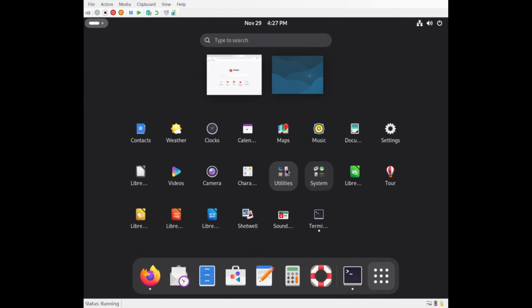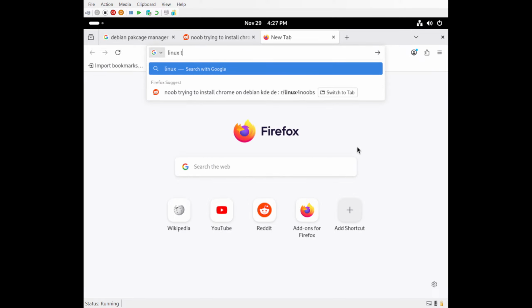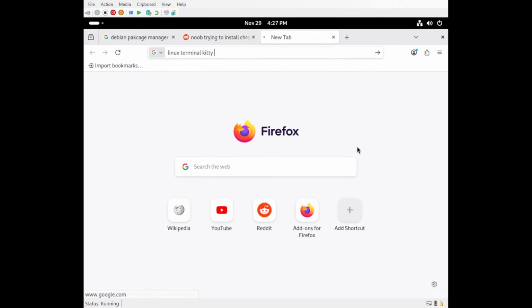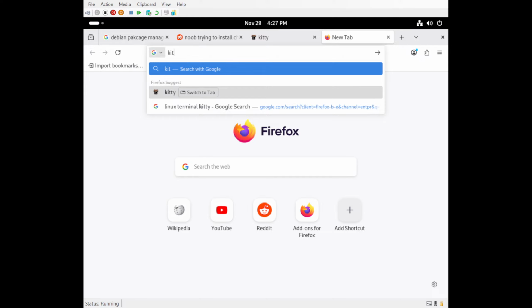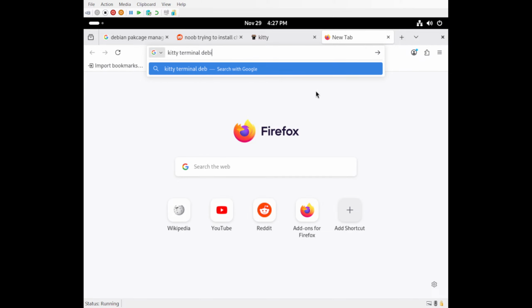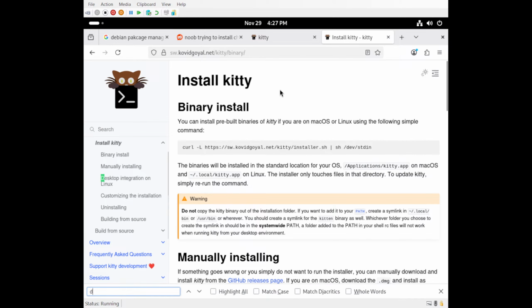Let's see here. What do we have? Yeah, some Linux terminal, Kitty, I think it was called. Yeah, Kitty terminal Debian install. Let's install a terminal. Debian.